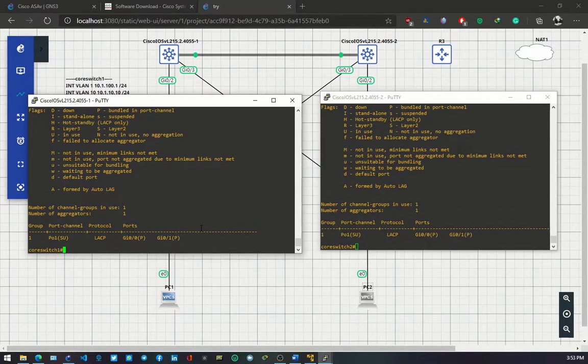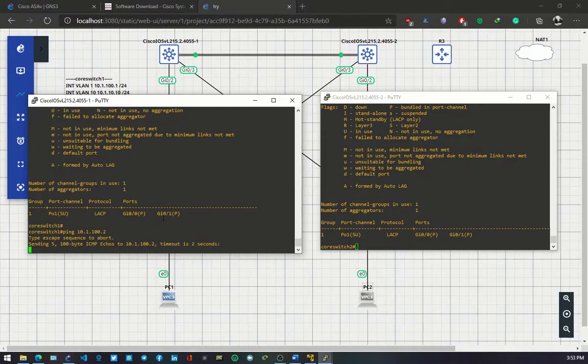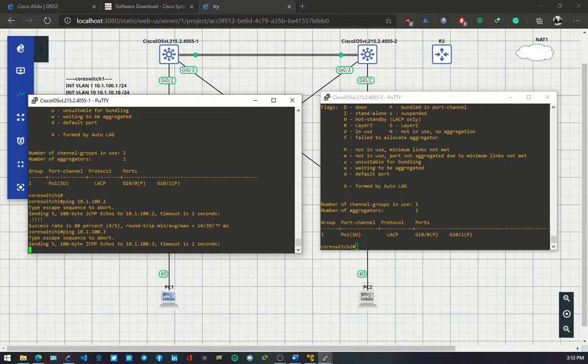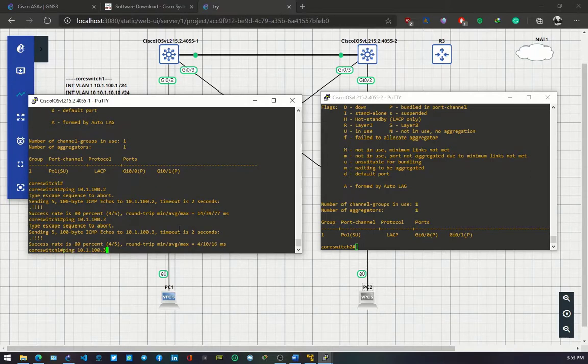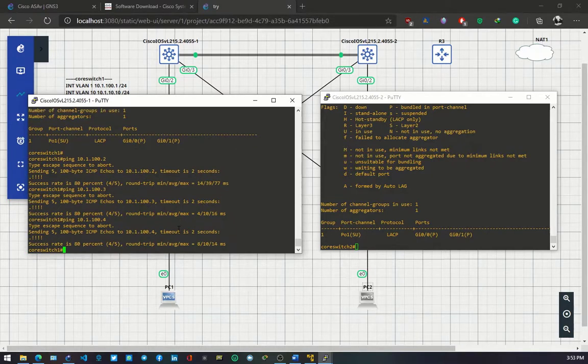So what else can we check for? Let's check for connectivity. Let's ping core switch 2 from switch 1, 10.1.100.2, and as you can see, the ping works. So let's ping access switch 3, and as you can see, the ping also succeeds. And let's ping access switch 4, and as you can see, the moment one device can communicate with the remaining devices, it means that there is connectivity. So let's try to ping PC. Okay, let me leave that for now.